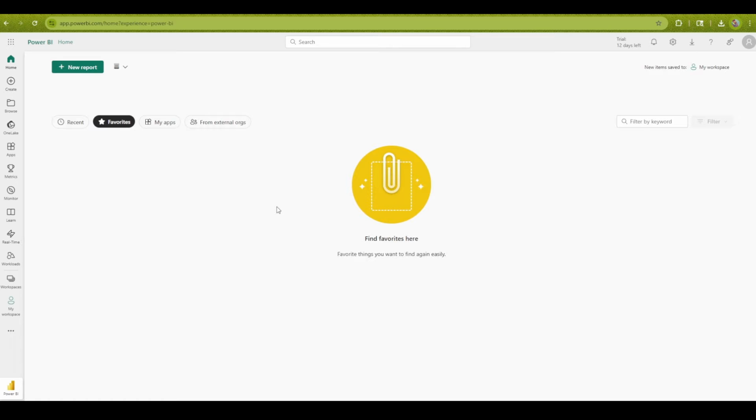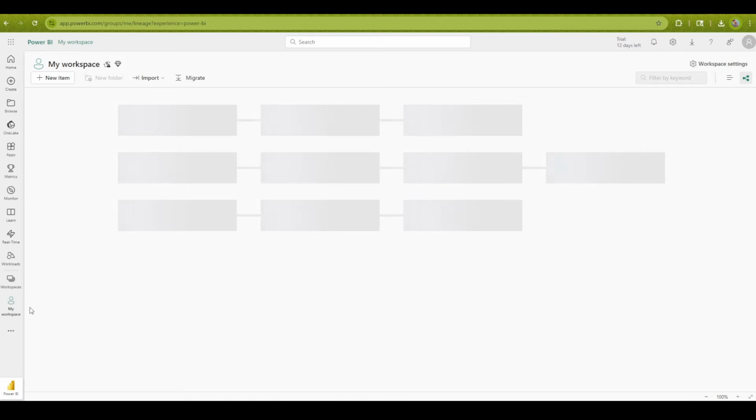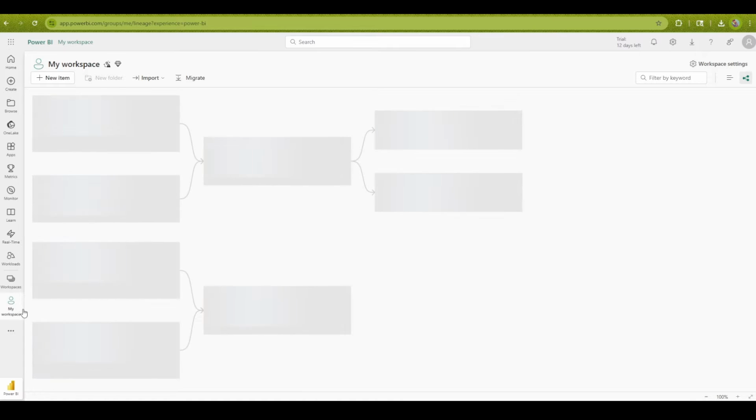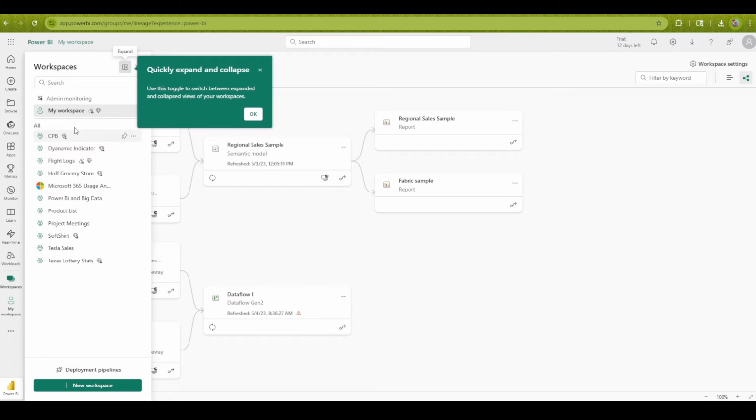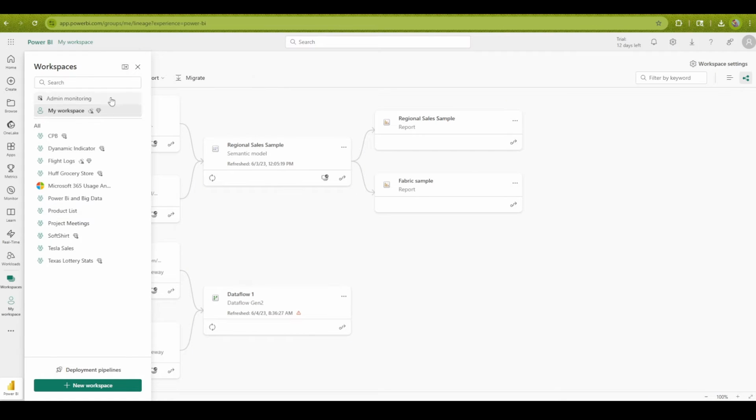Today I'm going to show you one of my tips for creating Power BI reports. What you want to make sure is that when you create a Power BI report, you're not in My Workspace right here. What you want to actually do is go to Workspaces. This gives you the ability to share your workspace for public consumption and let people make changes to those workspaces.